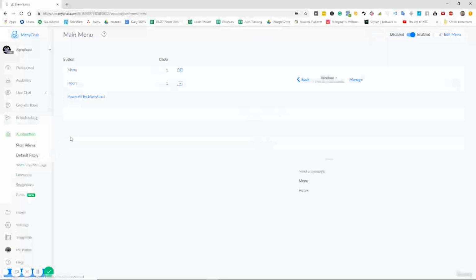Okay, so let's go to the automation here. So we can see here that this is pretty much going to be like when somebody lands on the actual bot there, and I made this example here for like a restaurant. We'll go in here. So typically you're going to see like a menu and like hours, and so this allows people to kind of get directed right away, okay, without having to do too much.